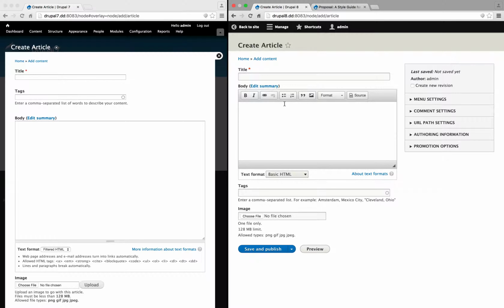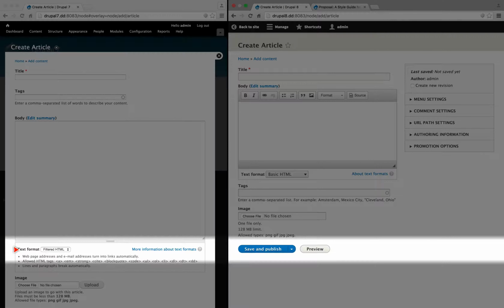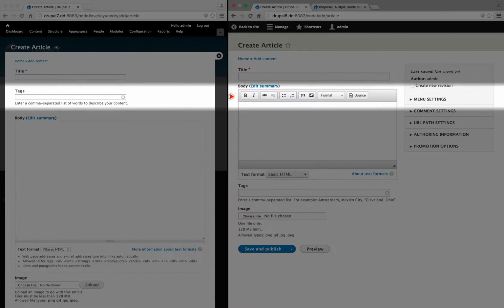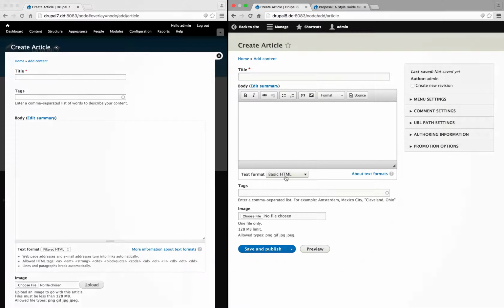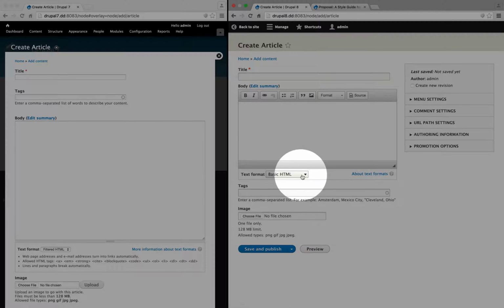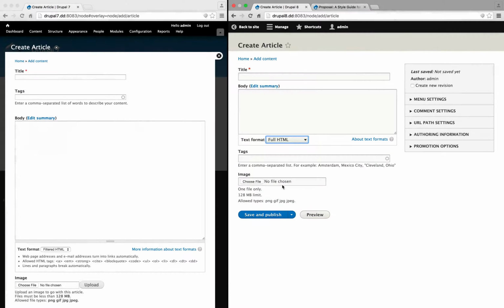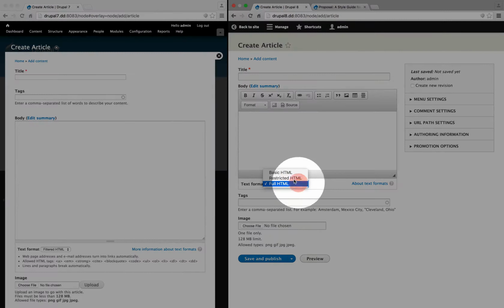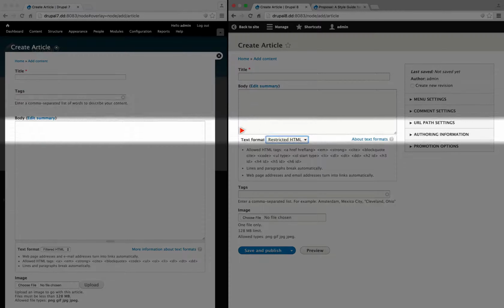Instead of assuming that our users by default are going to know HTML and be comfortable with it, we can now give them a set of tools to create rich markup without having to deal with the HTML at all. In Drupal 8, we have text formats just like we did in Drupal 7, but one of the differences is that the text formats can have a WYSIWYG configuration attached to them. So for basic HTML, this is what we'd see. But if we switch this to full HTML, for example, we get a more full-featured toolset here. And if we switch to restricted HTML, the WYSIWYG goes away altogether.